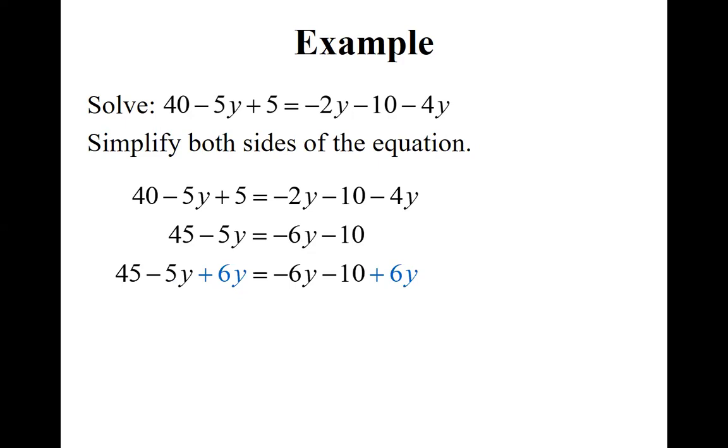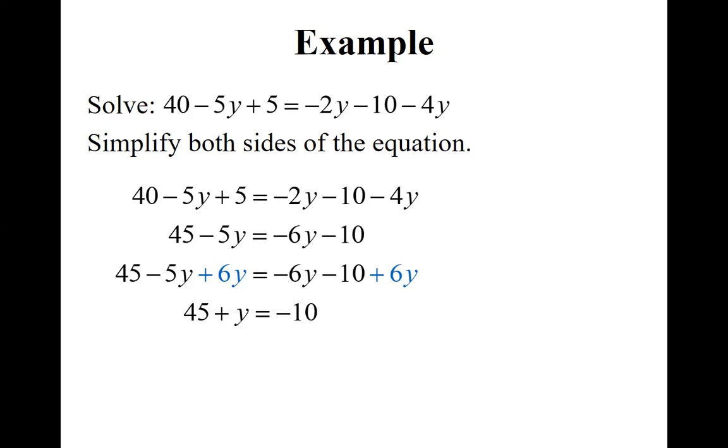We're going to start by adding 6y to both sides. This is a nice first move because it gets rid of the y's from the right. It'll add it on to the left, and it'll do it in a manner that keeps them positive. On the right, negative 6y plus 6y cancel each other out, leaving us with negative 10. On the left, negative 5 of them plus 6 of them is 1 of them. 45 plus 1y, 45 plus y, equals negative 10.